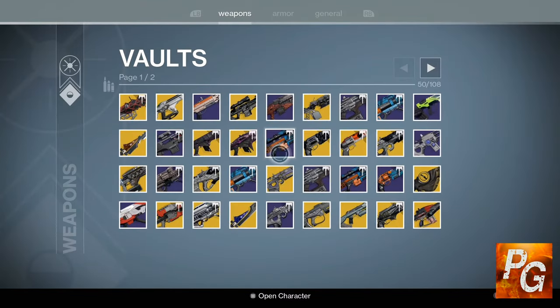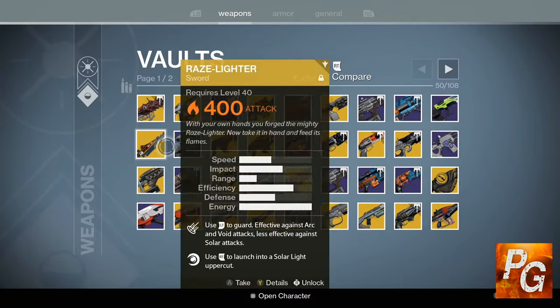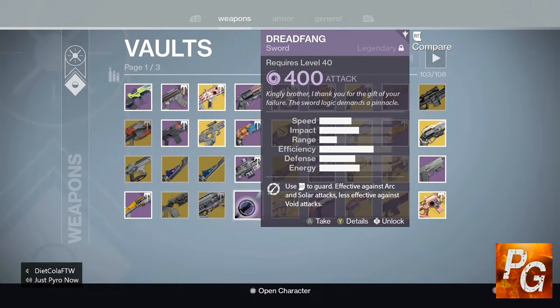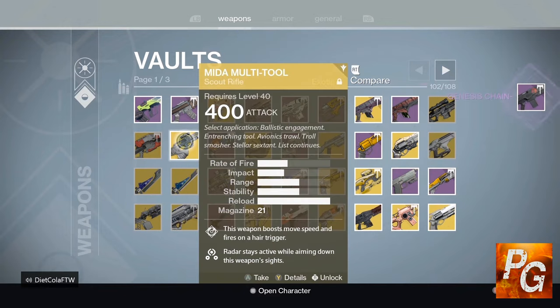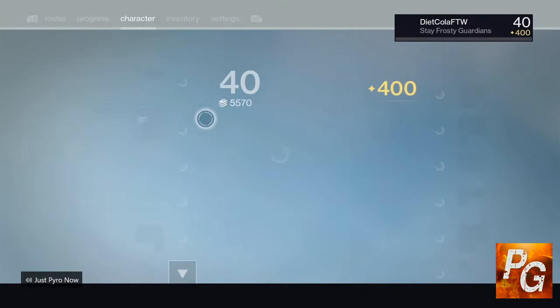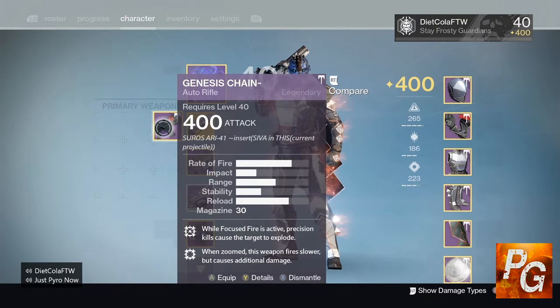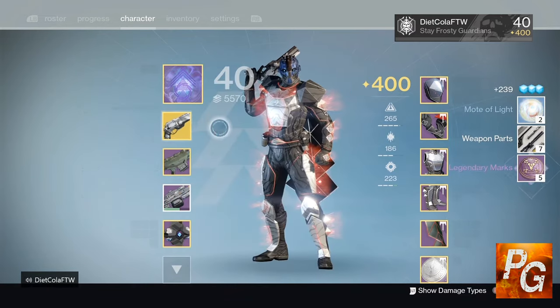Yeah, I've only dismantled one exotic so far. I was thinking I might have better luck. Chaos Dogma's destroyed. All right, let's go. Okay. Let's go 2-2. Row 2, slot 2. No. Rip the dream. My go-to primary right now, Genesis Chain, is going away. Is it legendary or exotic? Oh, it's the legendary. I will have to run the raid again to get this weapon back. Oh, it's my favorite gun in the game right now. It's gone.